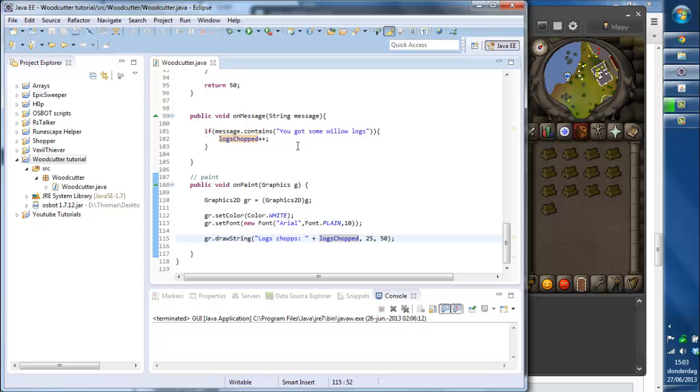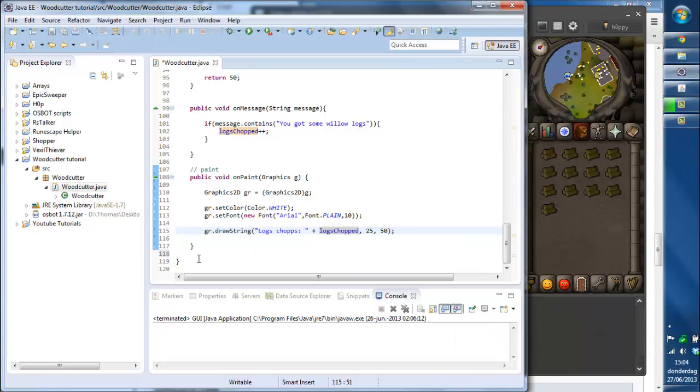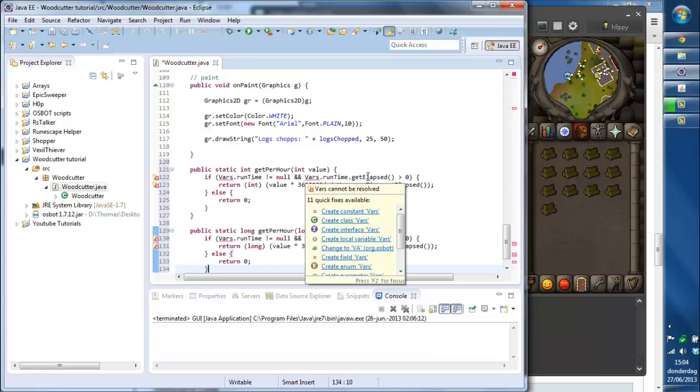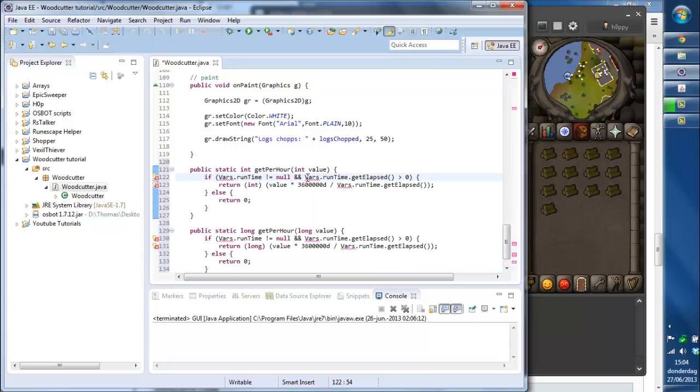If you want to make something per hour, I already made some method of that. I'm just gonna copy it down right now. So I'm gonna paste it right here. I already made this once before. Before this, you need a runtime. I used a timer object. I'm just gonna include this object from my other project.